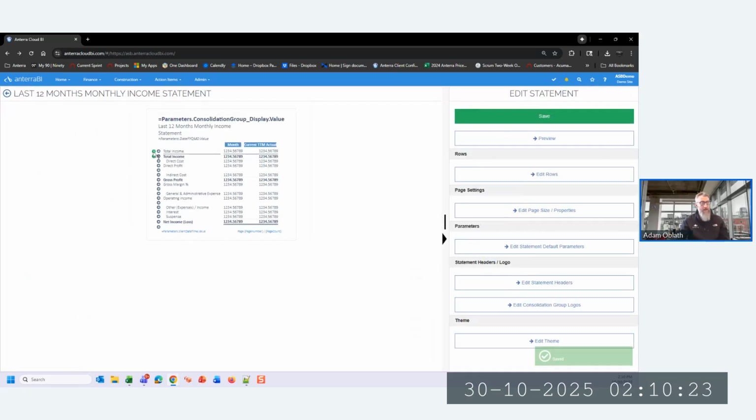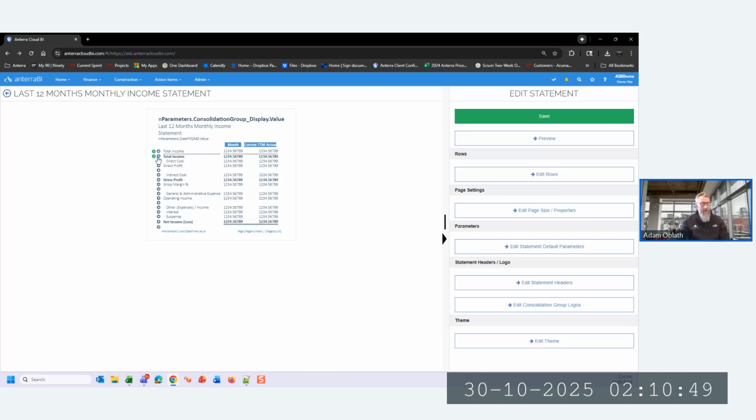Now, these two green indicators, when you mouse over, they give you a tooltip. So that first line is the auto descending row. That's going to be every account at the next level of whatever you chose. So I said total income, and it's going to be the three subcategories of total income that's going to show. I now get the ability to format the individual line item level and also format the total separately.